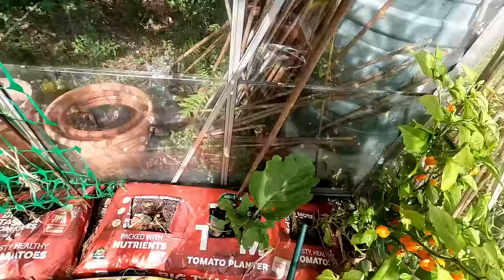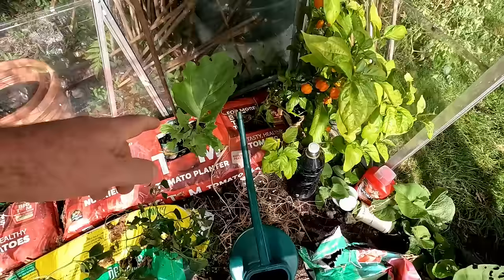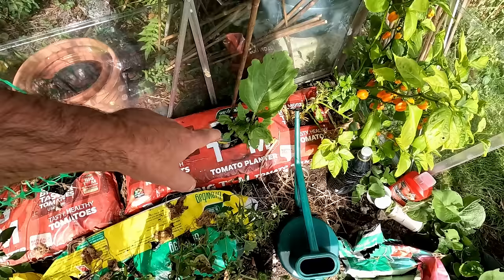And Scotch bonnets are doing extremely well. I don't know what I'm going to do with that many Scotch bonnets. And weirdly, the aubergine plant, I cut that down a while ago when it stopped fruiting after we picked the last of the fruits. It's coming back.